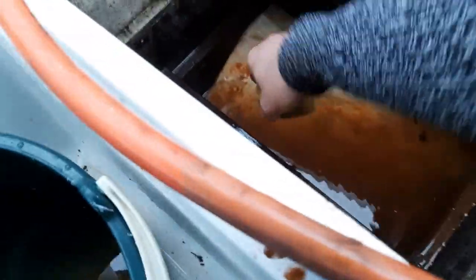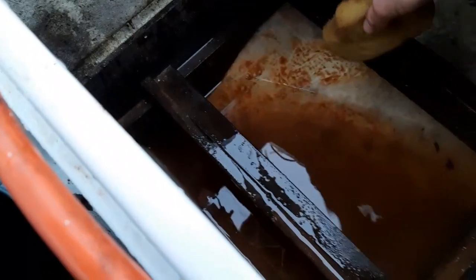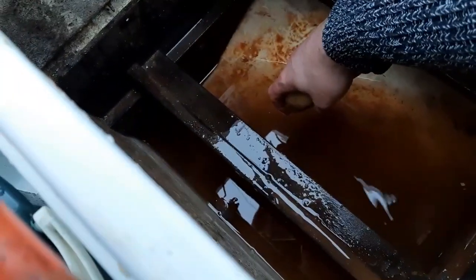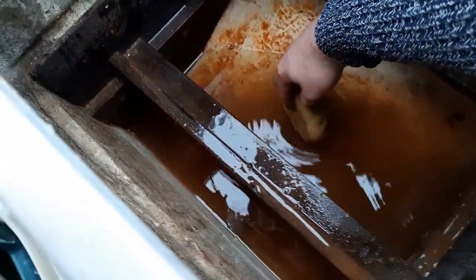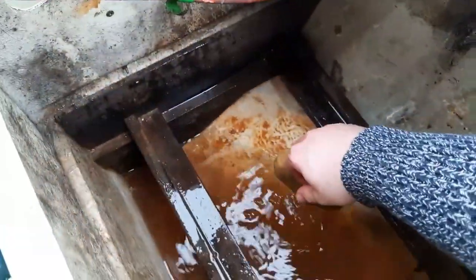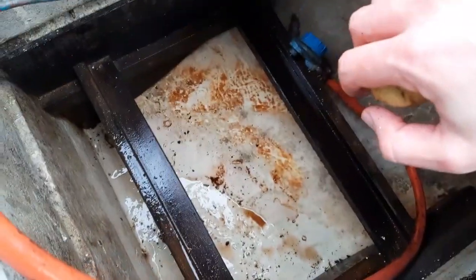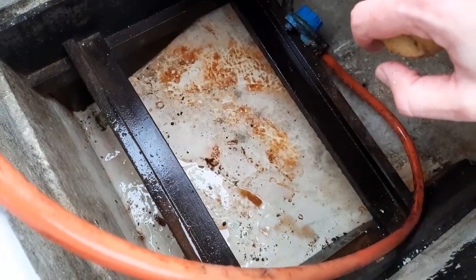To be honest, it's the first time I've ever checked this. I've just lifted up the boards which were in here for the first time, I think, and just found all this water in the bottom sitting here. Don't know how long it's been here for. Probably quite a few years. That's pretty much it out of this locker. That's the second bucket, so it's about 10 litres in total on that side.